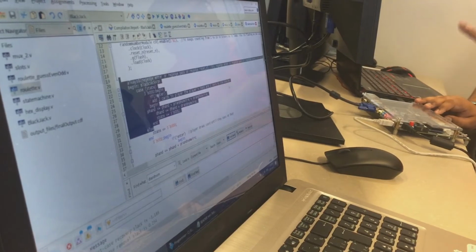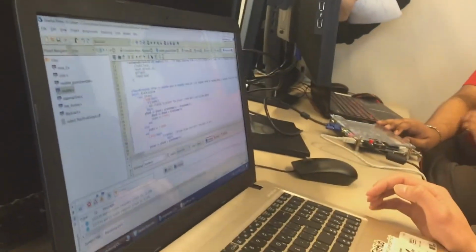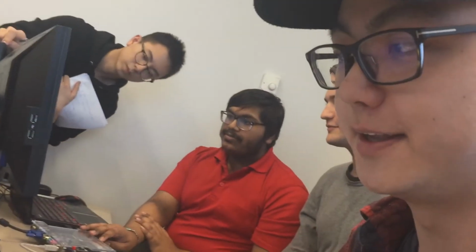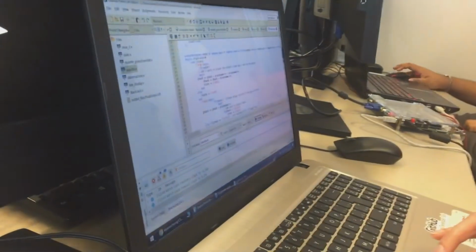There you go. Okay, it starts off at state 0, and if the player presses enter, it goes to key 3. So it's this one. 2 cards are added to a player and 1 card to a dealer. And yes, it just randomly breaks it. Then it goes to state 1.